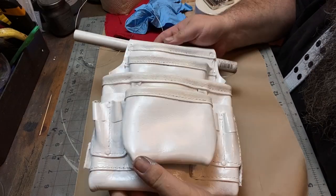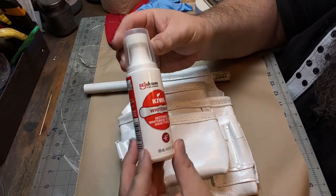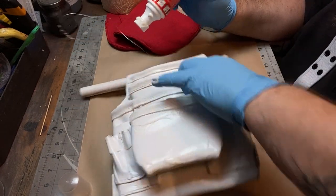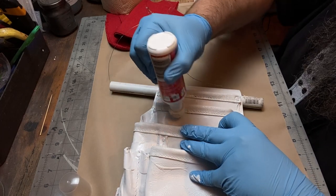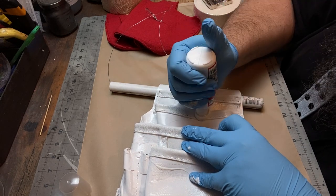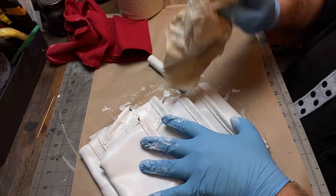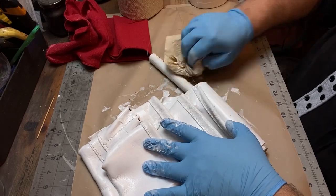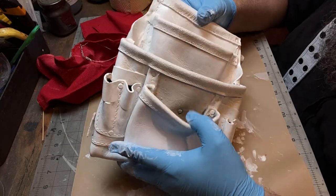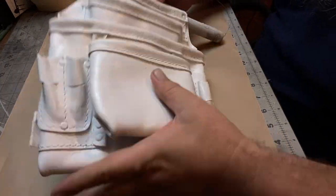And what I always found, because I started off doing leather work, is, oh, I take that back. I'm going to shoe polish it now. I forgot I did this step. So this is just because it's white, I let that dry for a couple days. And then it's like, oh, let me just shoe polish it just to really make it white, right? And this was very effective, very inexpensive, right? If you were doing a low budget film, you probably could have just started with shoe polish and made it white. But again, it needs to be right. And gosh, that looks so good. And it's a tool belt, right? I mean, I know you probably are all laughing at me, but for me, it was just kind of like, why did I not start there?